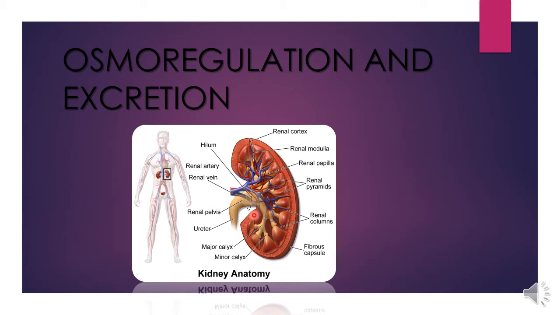In cross section, three areas can be seen with the naked eye. The first part is the outer fibrous capsule. This gives shape to the kidney and protects it from infections. The second part is the renal cortex. The third part is the inner renal medulla. In the medulla, renal pyramids are found. The apices of the pyramids project into the renal pelvis, and the renal pelvis leads into the ureter.